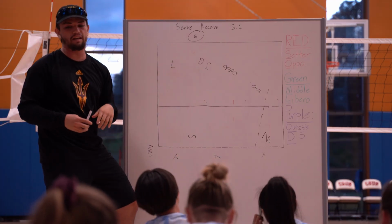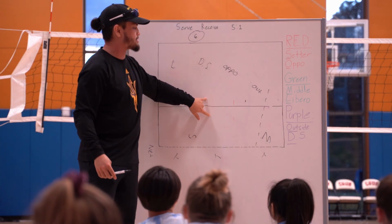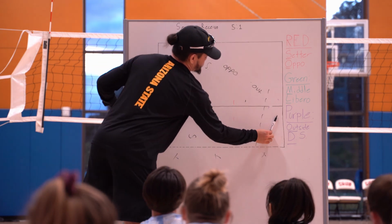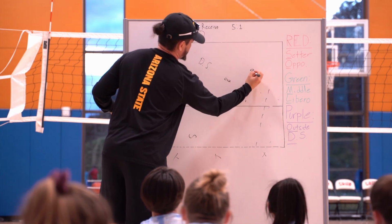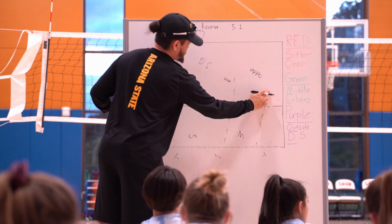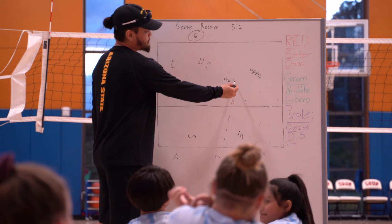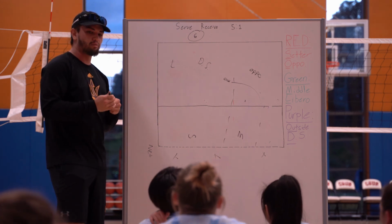So there's many options we could have done. We could have had the outside and the middle shift over. So instead of having this, we have the oppo shift over. We have the outside play in this seam. Does that make sense? So instead of stacking the middle over there, we still have them stacked here. And then we still have the outside from over there to the floor. Does that make sense? Well, we're gonna play around with this. We're gonna see what works well for us.